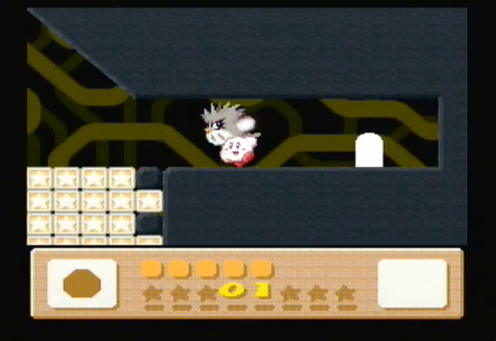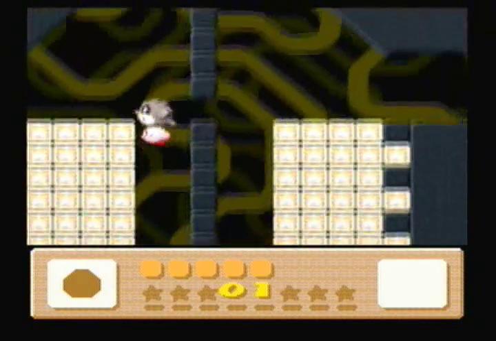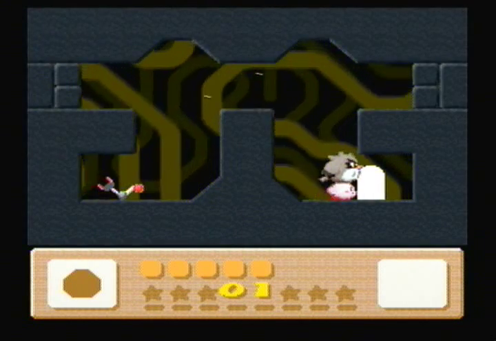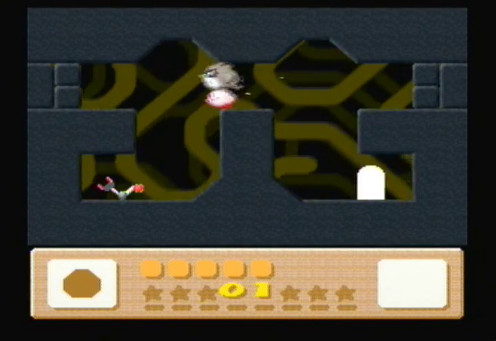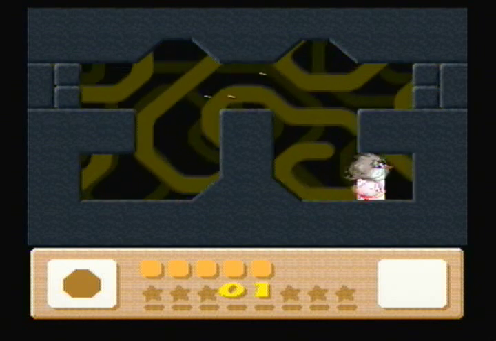Okay, so grab Koo and go around, and we can get the second of the 5 parts we need. And yes, you do need Koo to get through that wind. So yeah, make sure you don't lose him.